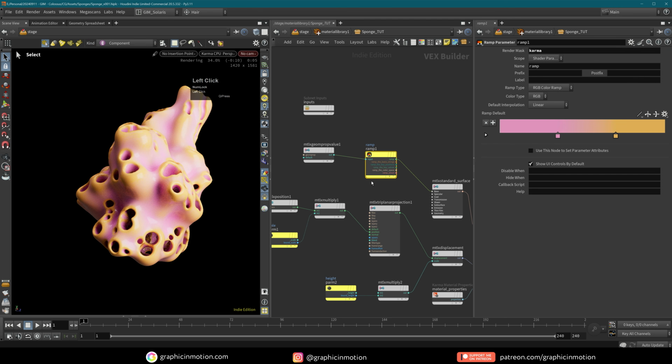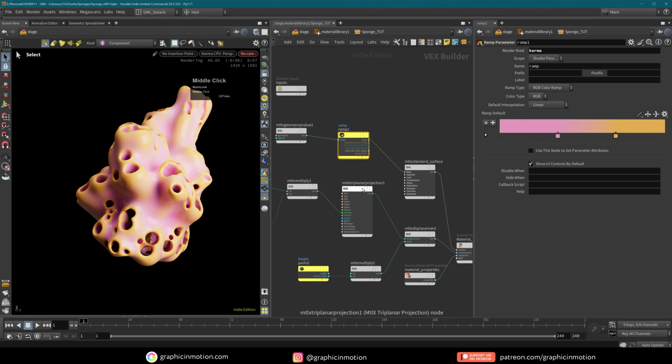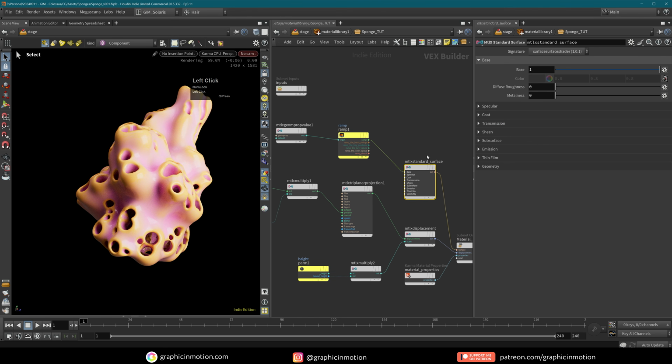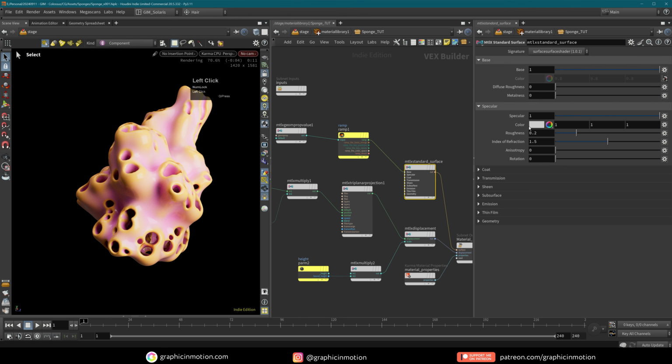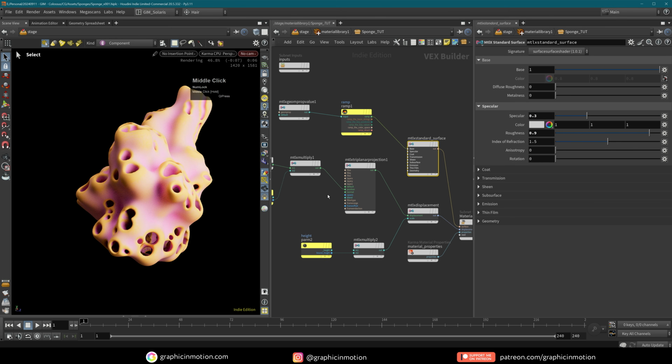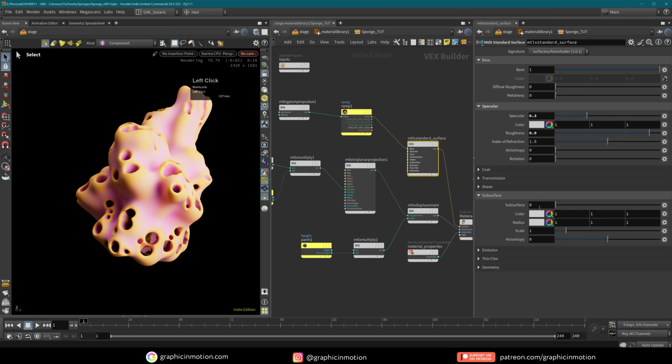First of all, a sponge is not that specular. So we can go to our standard material surface, go into specular and change the settings here quite a bit. I want to make this really rough because sponges are very rough. I also can turn down the specular intensity quite a bit so that it is pretty flat. The next step is to add a little bit of subsurface scattering. In this case, I want to set this value to 0.5 or 0.4, I don't even remember, 0.4.